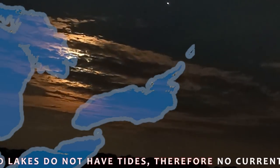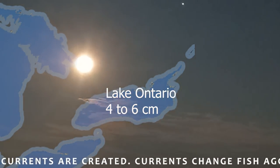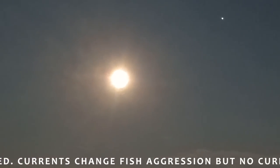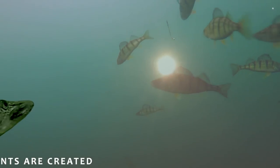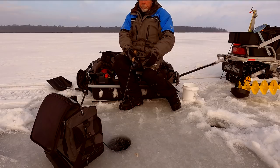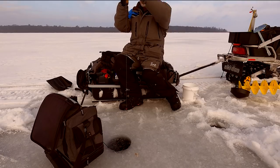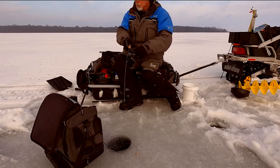Even the Great Lakes have relatively no tide — an extreme tide for Lake Ontario would only be 4 to 6 centimeters, not enough to create current and mitigated by a 5k wind. But the full moon offers a perfect silhouette ambush bite, which is true for a lot of species, particularly pike. So if there's a full moon with a clear sky, typically the bite is better later in the afternoon. None of this is written in stone, but it's typically what I experience during this time of year.